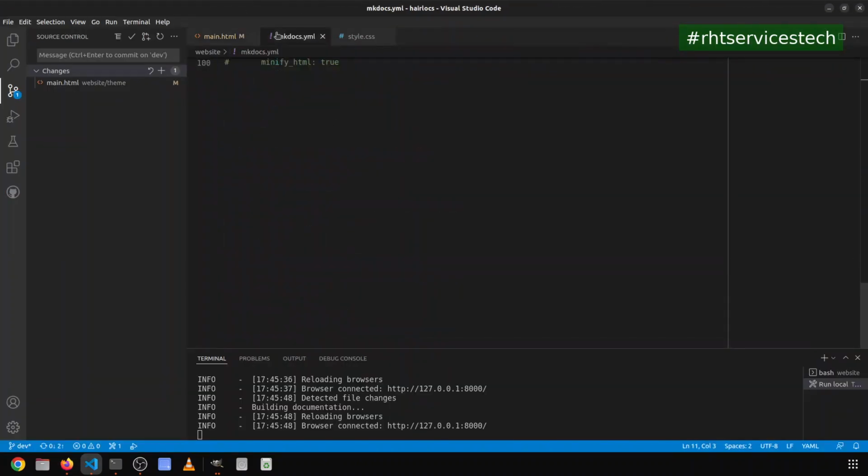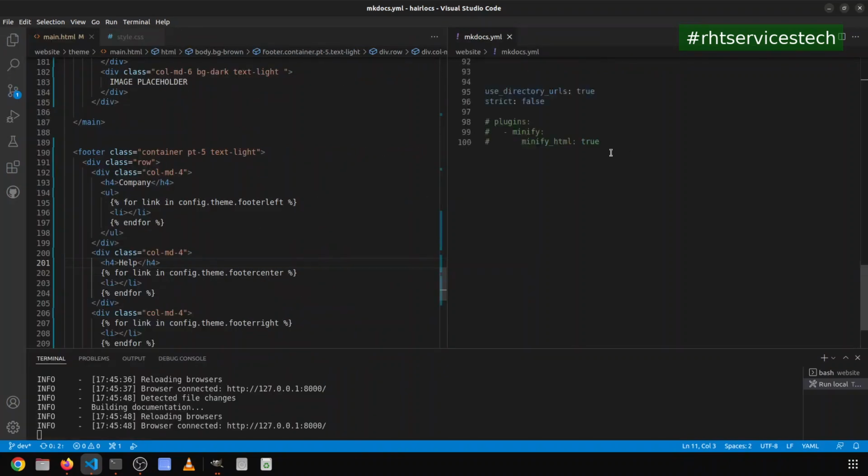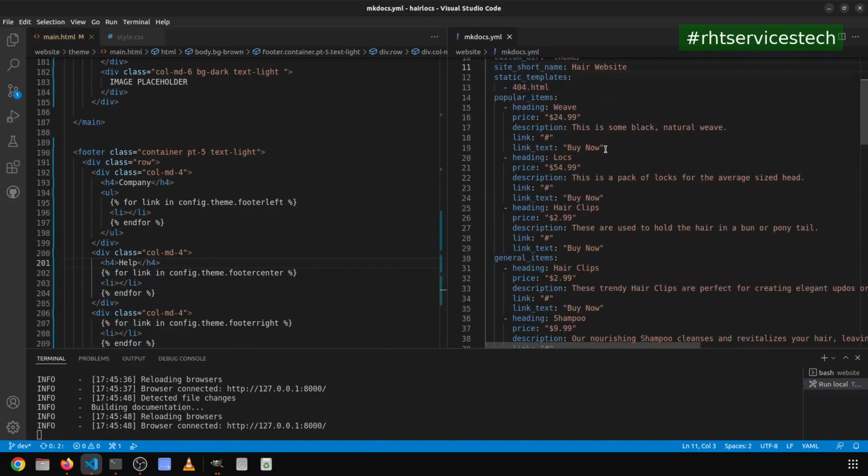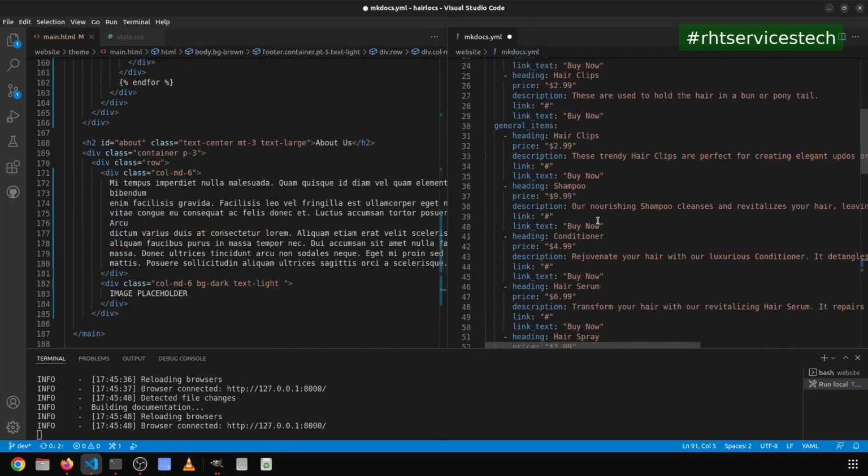And so then if I come back over to my configuration, we're going to move this side by side really quickly, minimize that really quick. All right, so we have popular items, general items, and then we'll take this and do footer. Spelling is important. Wait a minute. Did I do that correctly? Yeah, okay.